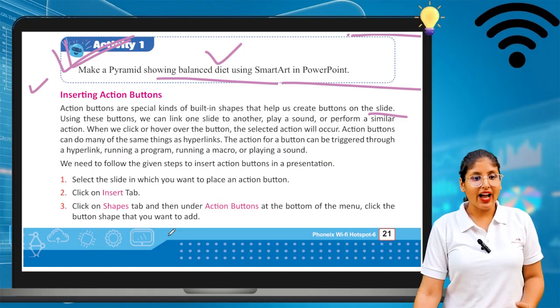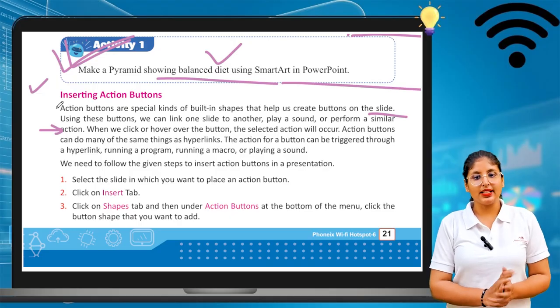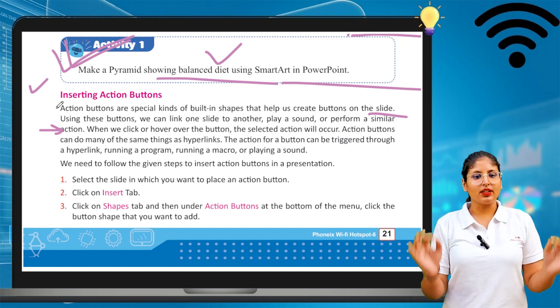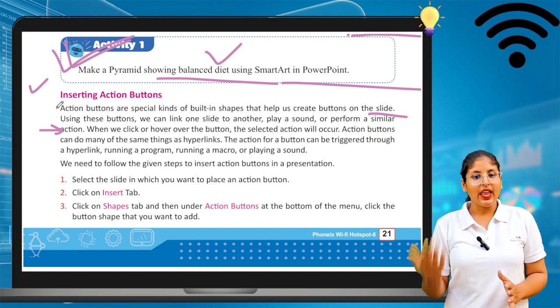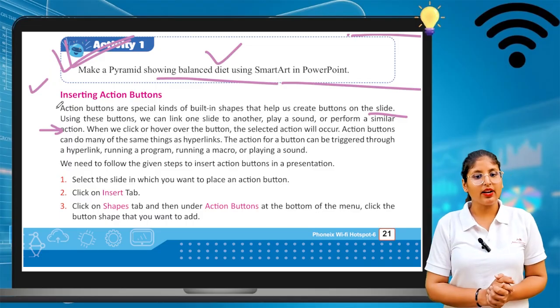When we click or hover over the button, the selected action will occur. Action buttons can do many of the same things as a hyperlink. The action of a button can be triggered through a hyperlink, running a program, running a macro, or playing a sound.